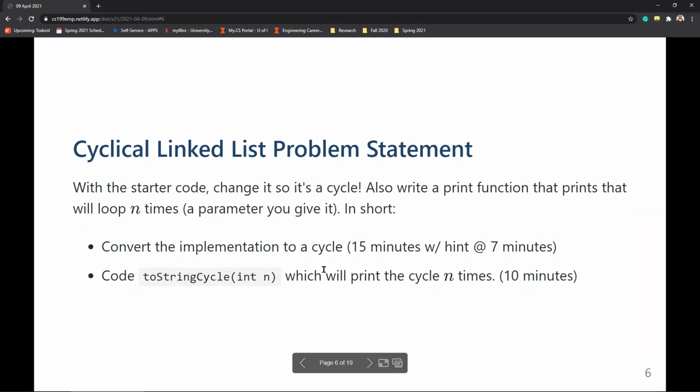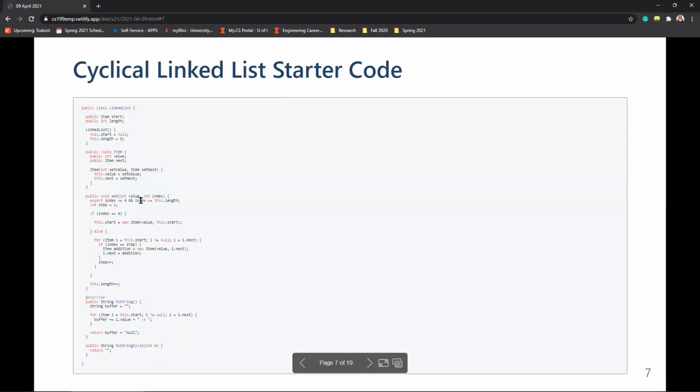So let's do 15 minutes for this implementation of a cycle. And then let me just give you some pointers on this part. In order to fully implement the cycle, you're going to want to make 2 major changes. One is you're going to have some way of keeping track of the end of the linked list, just like we have some way of keeping track of the start. So make the necessary changes inside of the linked list implementation to keep track of the end of the linked list. Then the other piece of it is this add method.